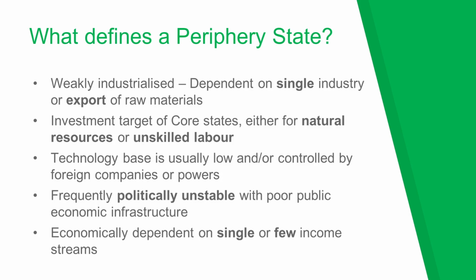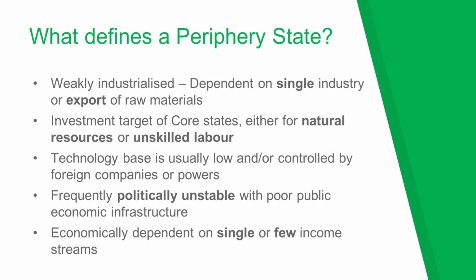A low technology base, which is dominated by foreign companies rather than domestic companies. Frequently politically unstable with poor public infrastructure. And again, the opposite of a diversified economy, so dependent upon a single or a small number of income streams. So that would be the big distinction between the economic roles of the core and the periphery states.